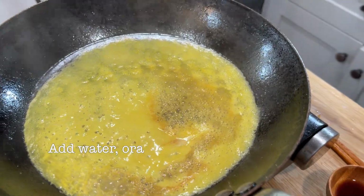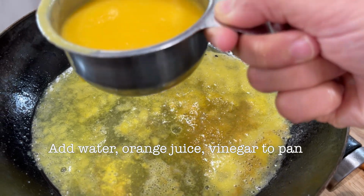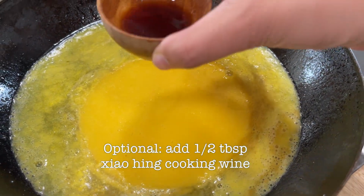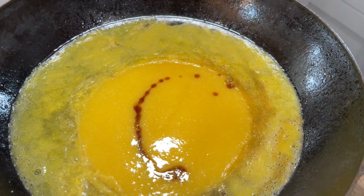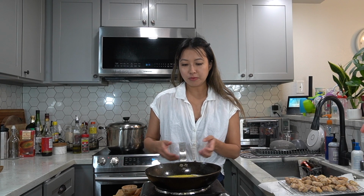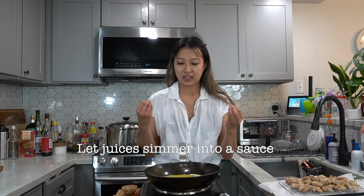And as an option, I like to add the Thicken cooking wine. That's what gives it a nice flavor too. If you have it, add some Thicken cooking wine and that vinegar. I really like using the black rice glutinous vinegar. I feel like it's the best for Asian cooking. Okay. And now I'm just gonna wait for my sauce to simmer into a nice thickening sauce.